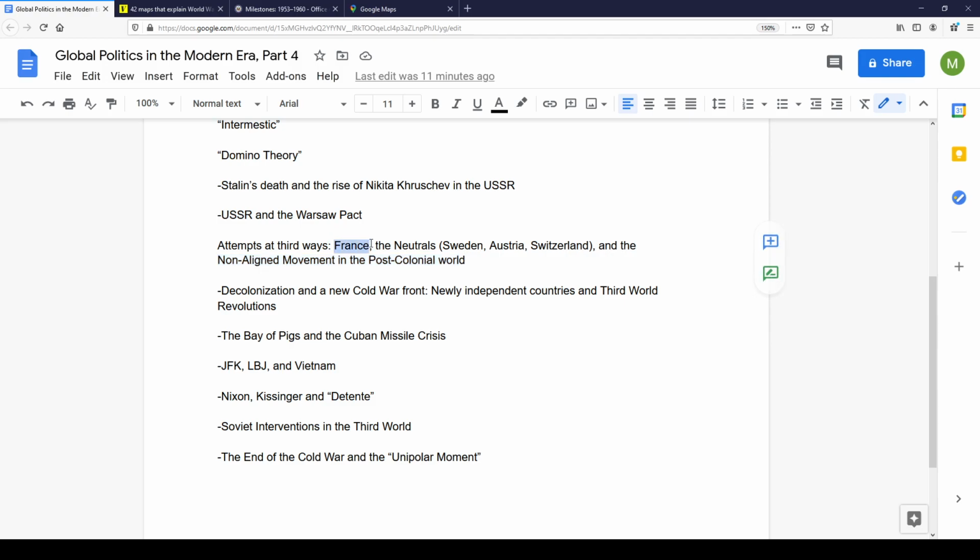France, for its own reason, which I'll mention, also wanted to find a kind of third way. Not the U.S. way, not the Soviet way, some other way. And they very generously offered to lead that third way. Huh! Interesting. There weren't many takers. If you need the long story short, there were still some remnants of the French Empire, though they had lost Indochina, and it was crumbling.